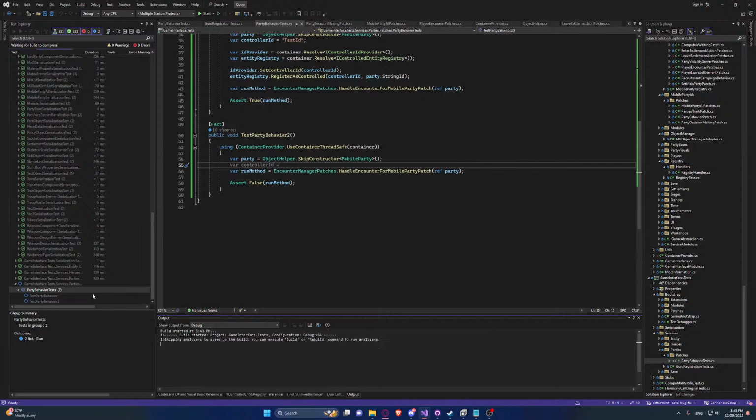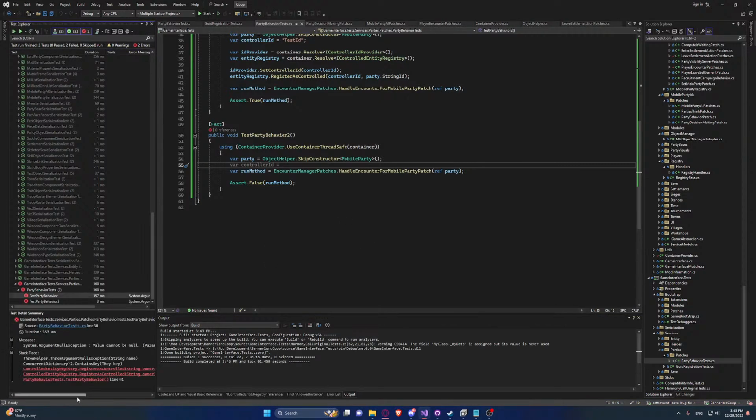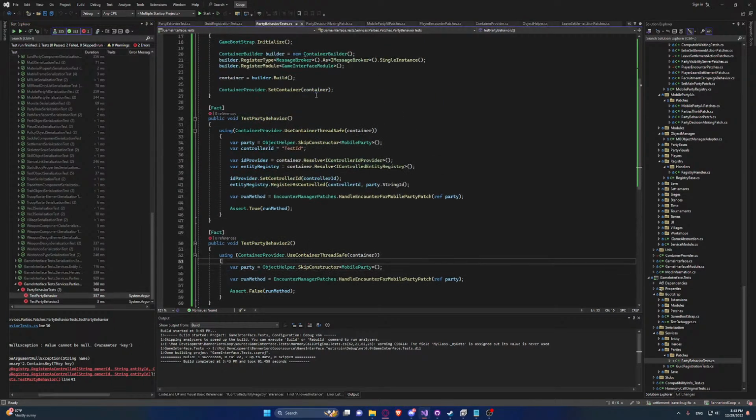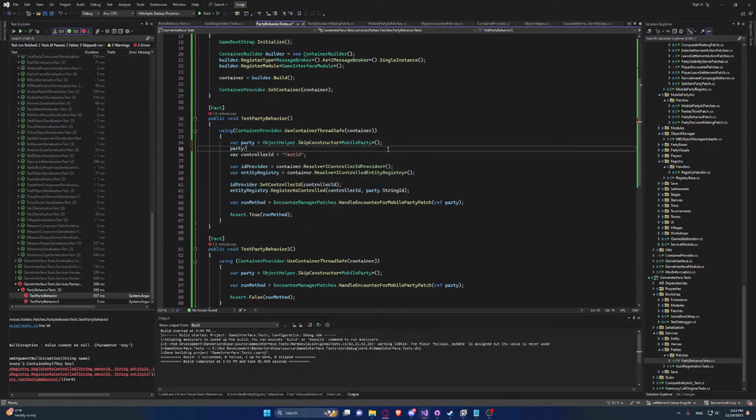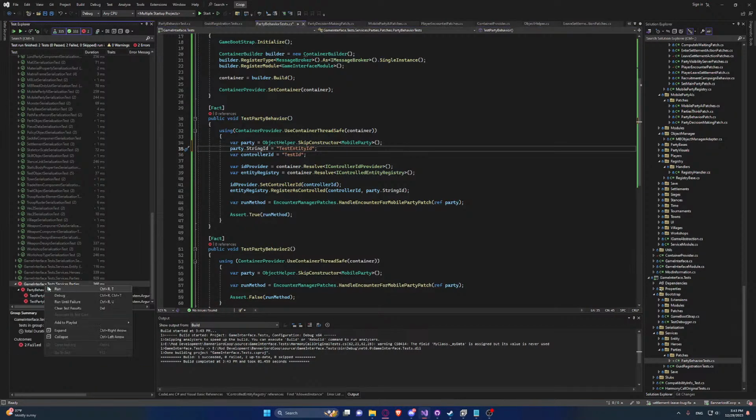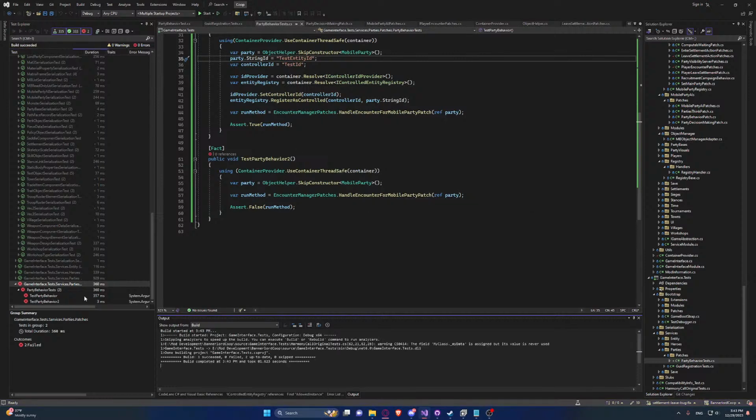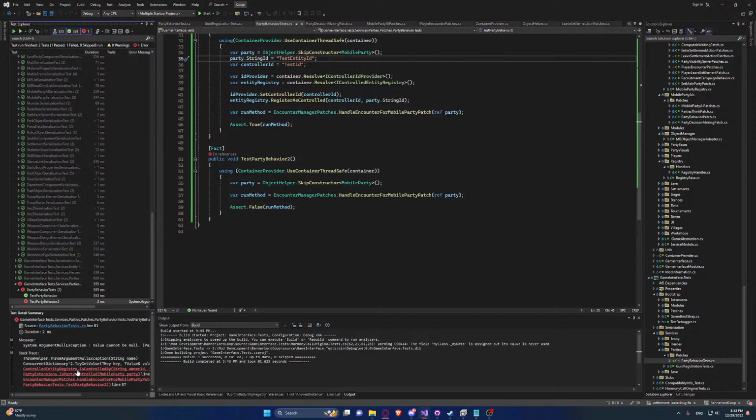So if I run, these two should pass. Should, in theory. System argument value cannot be null. Oh, fair enough. Why did the second one fail though? Value cannot be null.